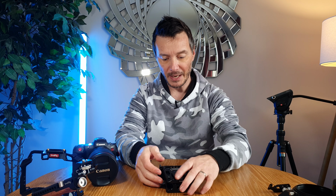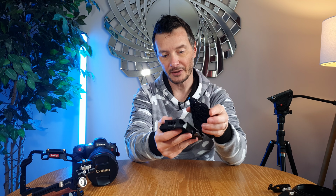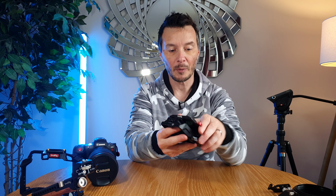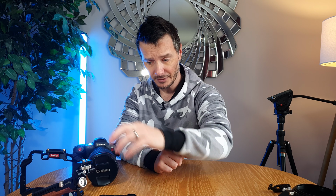And that is basically the power connection system that allows us to put the V-mount batteries on the back of this and just hot swap them off. And this is all made out of metal. This is a solid chunk of aluminium or whatever it is. It's really, really well made. So that is the three-step process of getting the battery system to the R5c.